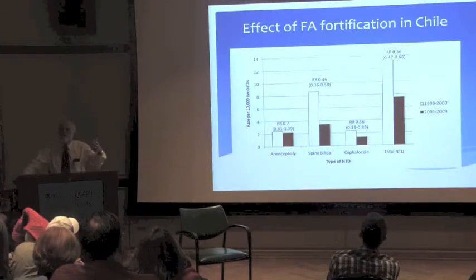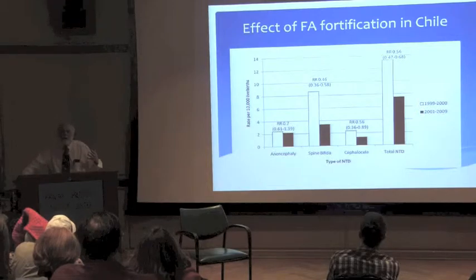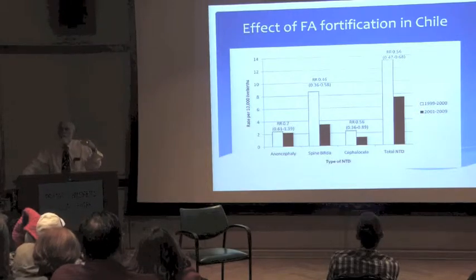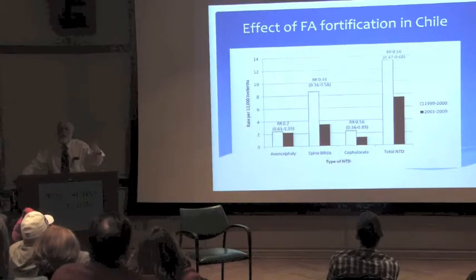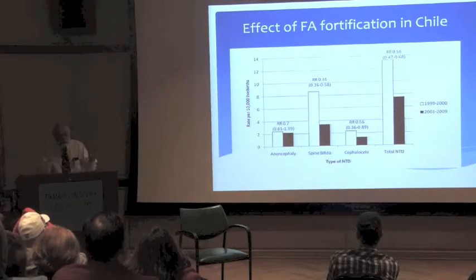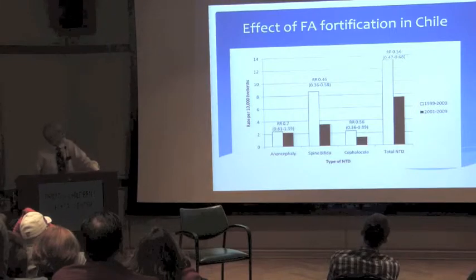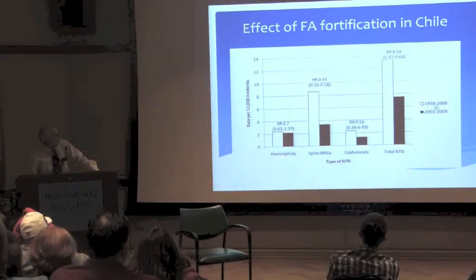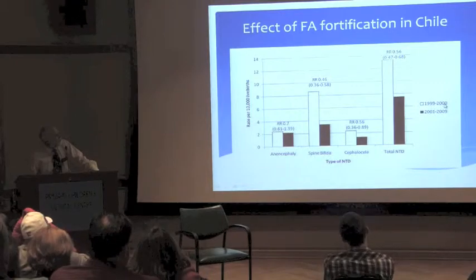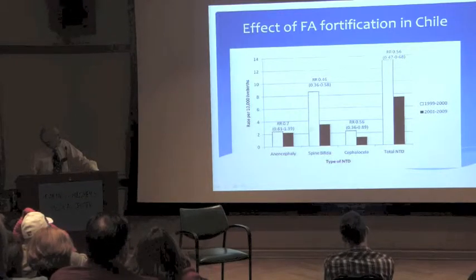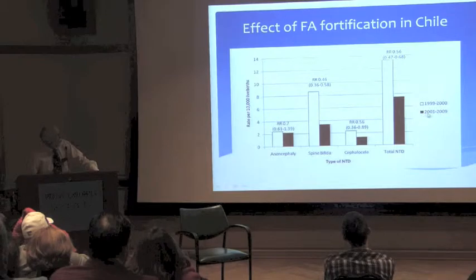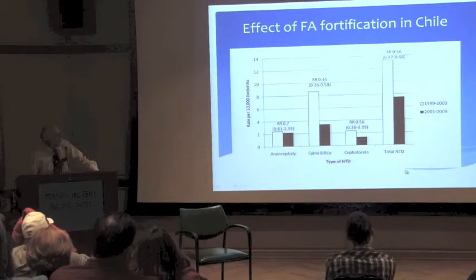The general population is actually having the products that are fortified. They have a more than 2 times increased amount of folate, not the other B vitamins, but of folate, in the products that everyone is consuming. And so overall, we can see from 1999 to 2000, before they fortified, that's in white, and in black, we have after 2000 when they fortified.